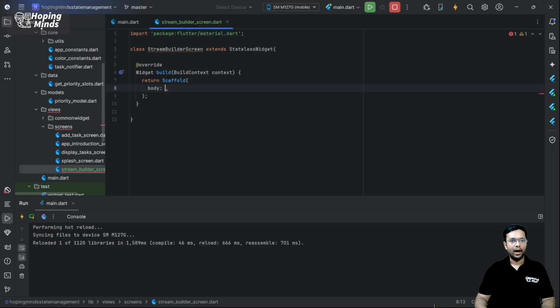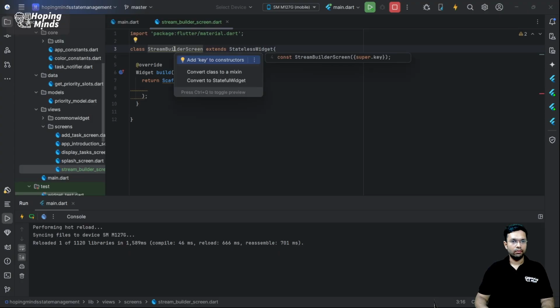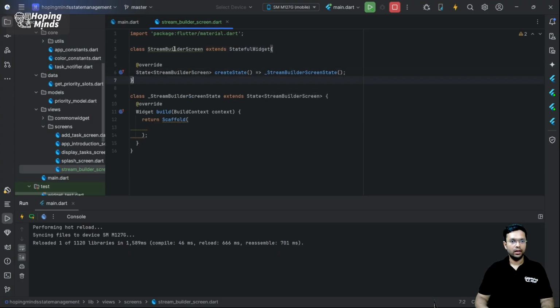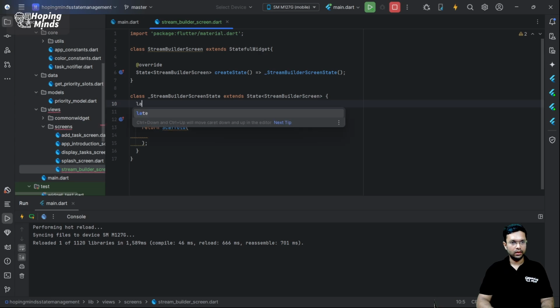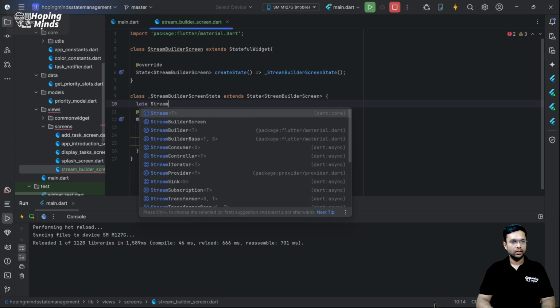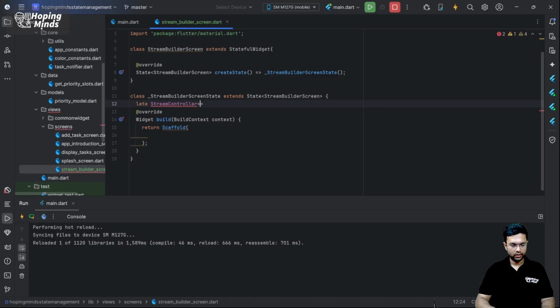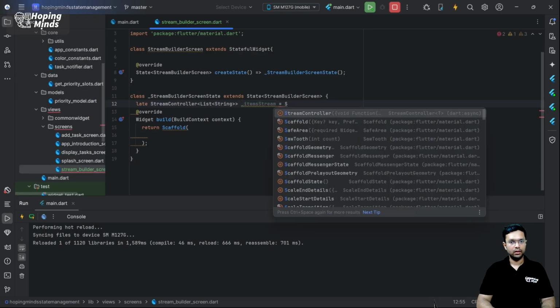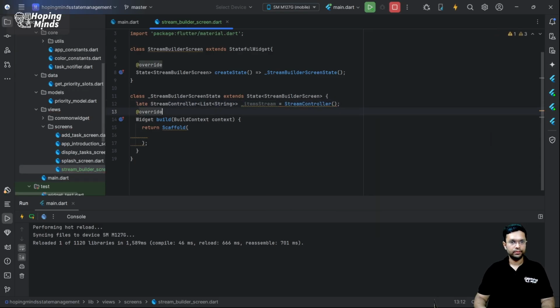But wait, I need to update the stream. For that reason, I'm going to convert this to a StatefulWidget and have here a late StreamController, which will have a list of String, let's see, _items or itemsStream, and I'll put here a StreamController.